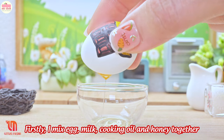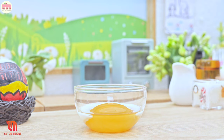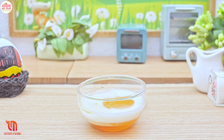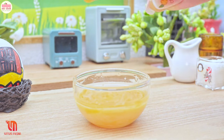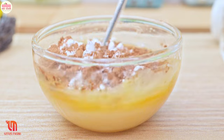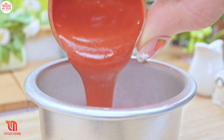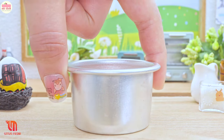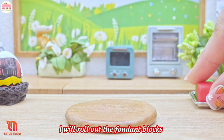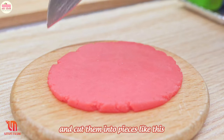Firstly, I mix egg, milk, cooking oil, and honey together. Also add flour, cocoa powder here and keep mixing. Roll out the fondant blocks. And cut them into pieces like this.